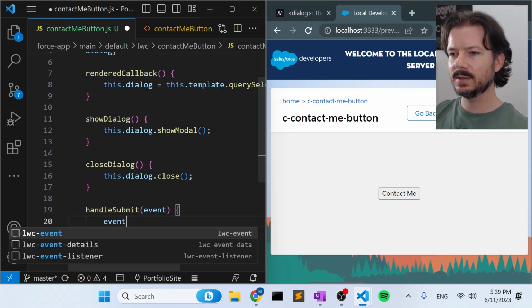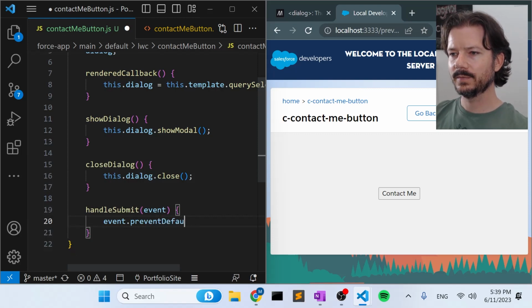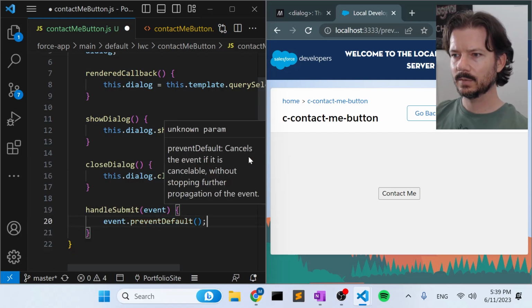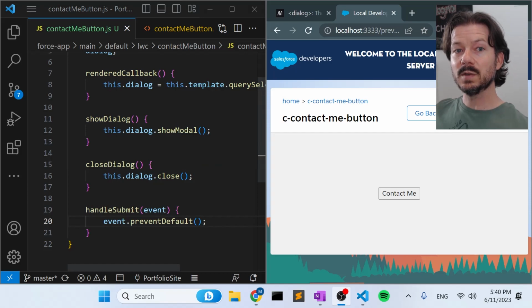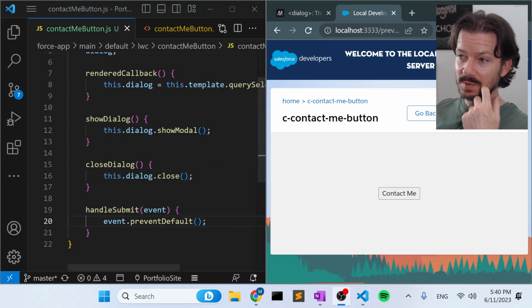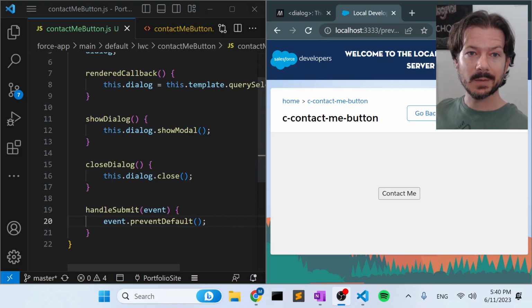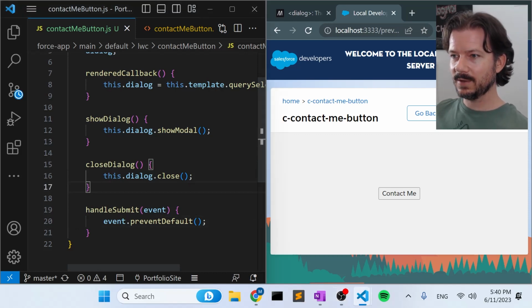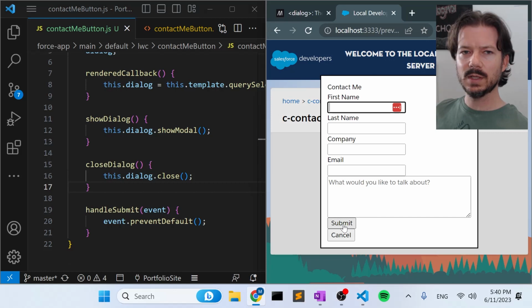So we can say event.preventDefault. What preventDefault does is it keeps the form from submitting automatically. So save that and then hit the Contact Me button. If I click submit, nothing happens now. It doesn't have the built-in submission.